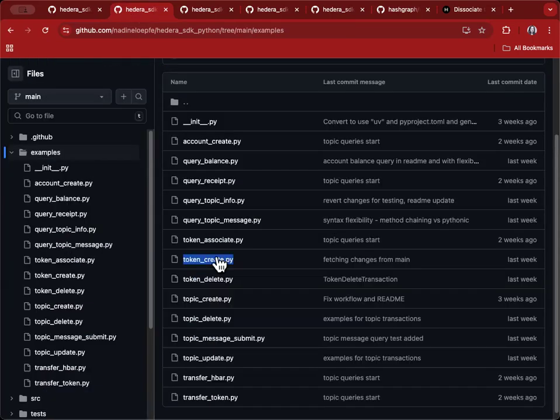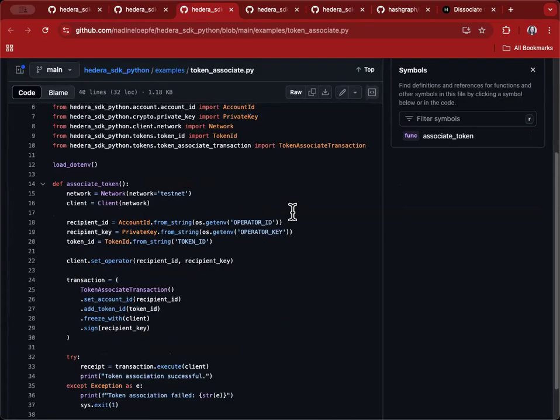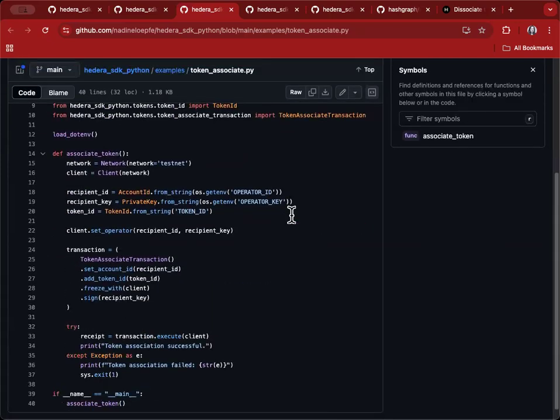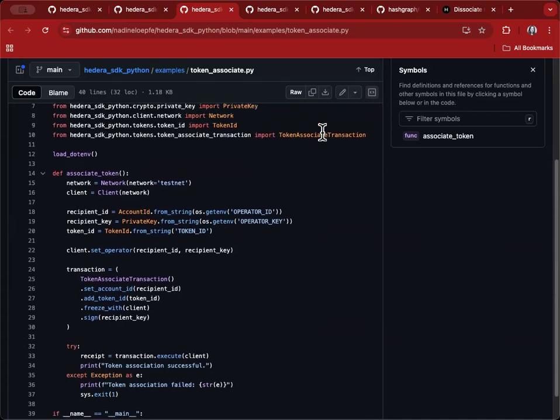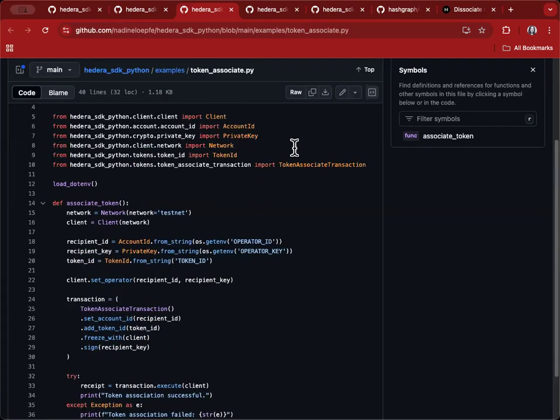So I've clicked inside token associate, and inside here you see the script of how token associate was done. For me, this was a little bit difficult because I wouldn't necessarily code in this particular style. This is a very clean, nice way of coding, but my initial instincts were to go about it in a different way.